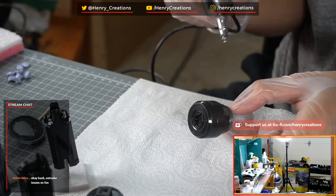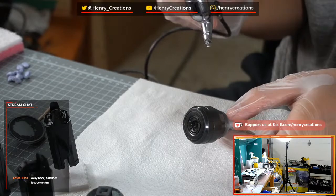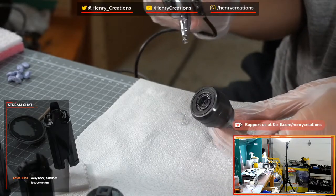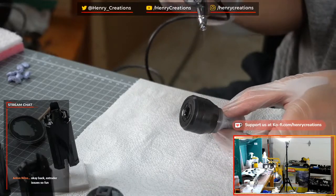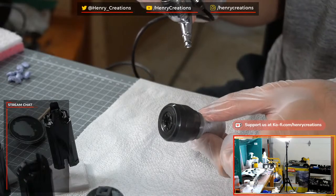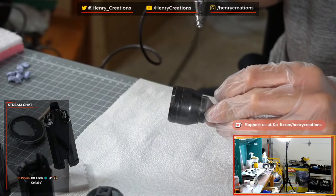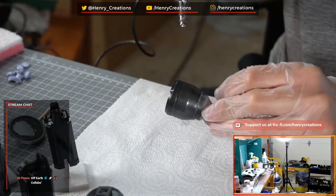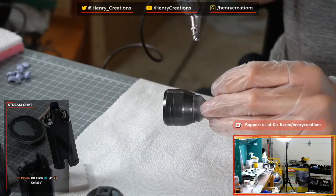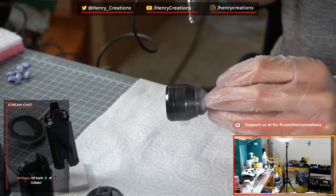So, paint, air, paint, air, paint, air. Always this. And you kind of repeat this process throughout the whole piece. And you go to the next one. So, paint, air, paint, air. That air is pushing those particles in. It's like a little dance.